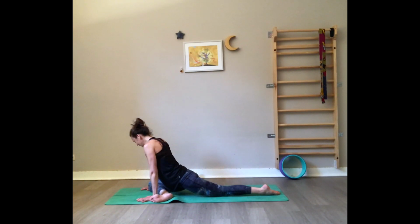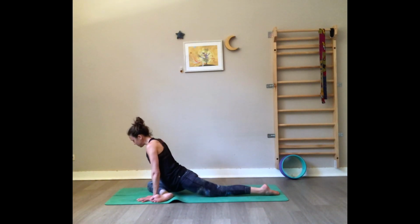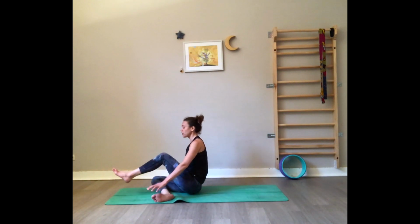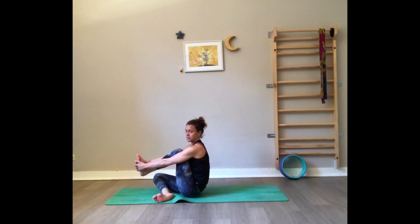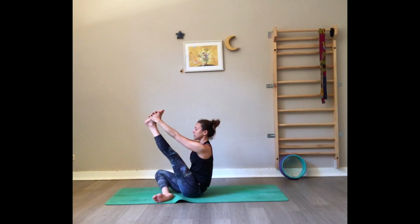Alright, good. And now you can actually sit on the right hip, so remove the blanket or the towel from behind the right hip, sit on the right hip, bring the left foot forward at the front of the mat, interlace the fingers and place the left foot in your hands. So here, you can stay here, lifting the shin off the floor. Don't collapse the shoulders, press the foot in the hand and the hand in the foot so you really have a long spine. Or you can straighten the leg.